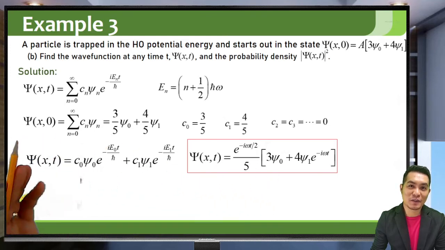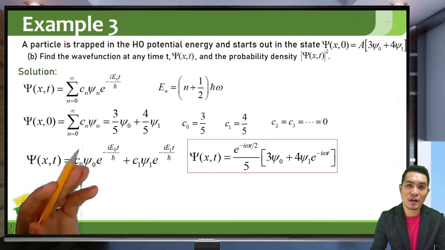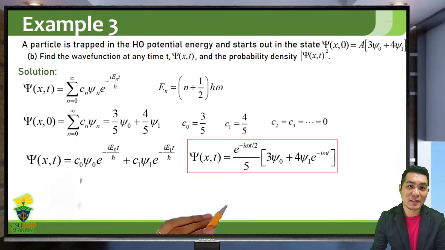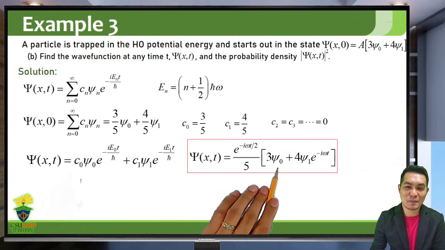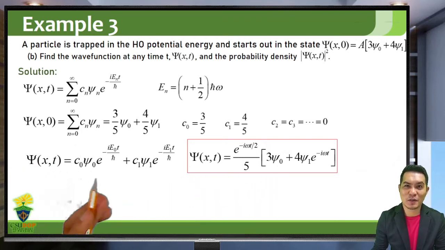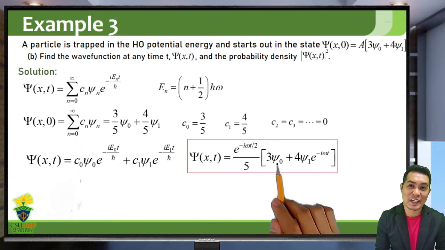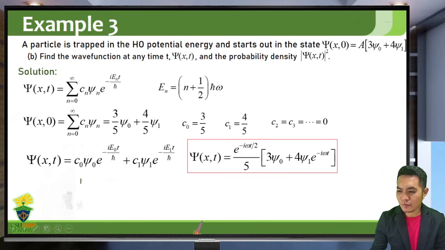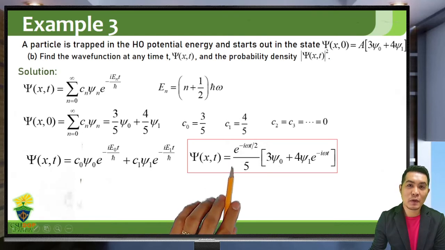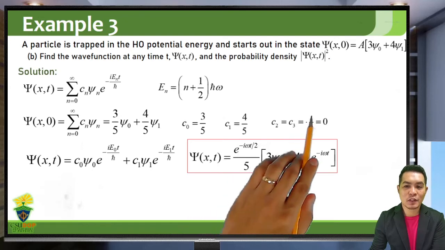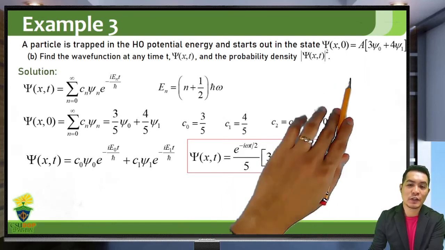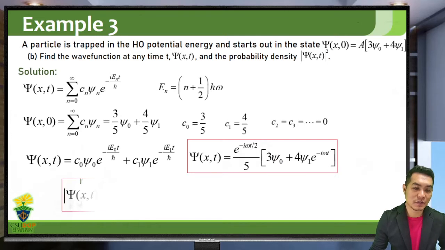If your particle is trapped in the infinite square well, I will require you to expand it, since it's very short. It's just in terms of sines, the psi n's for a particle in an infinite square well. Okay, so this will be your wave function at any time t. You can check that at time equal to 0, this will reduce to the normalized form of the initial wave function.